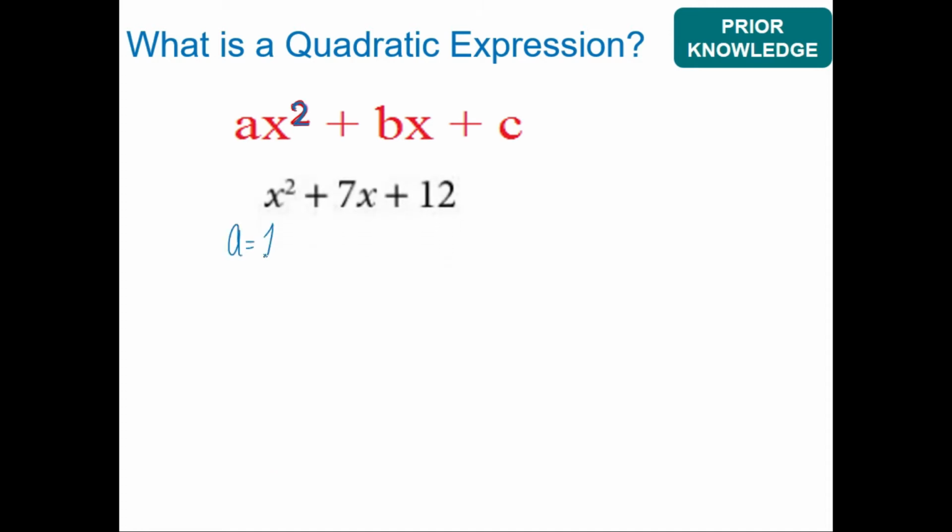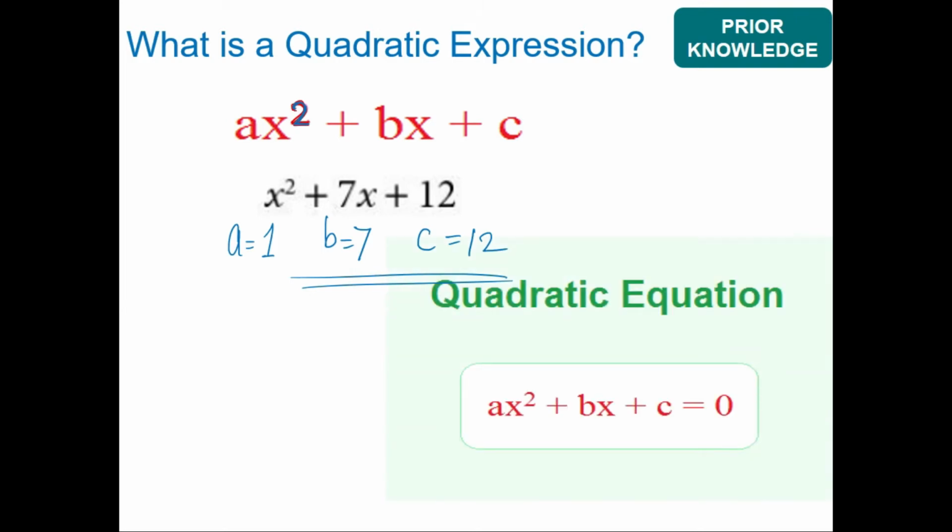The prior knowledge that you need is: what is a quadratic expression? An expression of the form ax squared plus bx plus c, where the highest power of the variable is 2 and the value of a is not equal to 0. Here's an example. Here a is equal to 1, b is equal to 7 and c is equal to 12. So this is a quadratic expression.